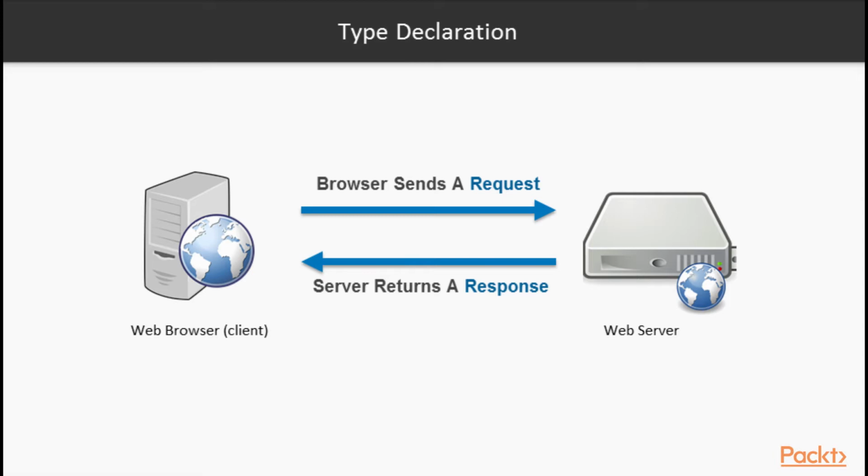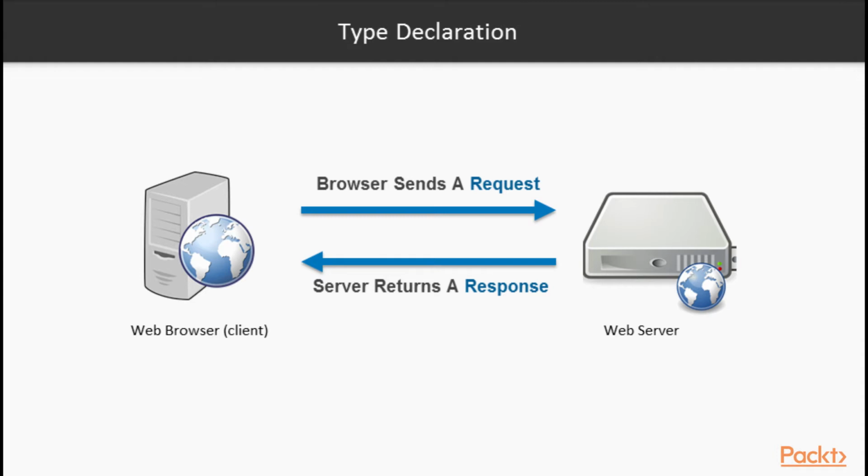The web browser could either request a static resource or a dynamic resource from the web server. A static resource is a file. For example, it could be an HTML document, a JPEG image, a PDF document, or an MP4 movie that is being requested, and the web server will return that specified file in the response body.